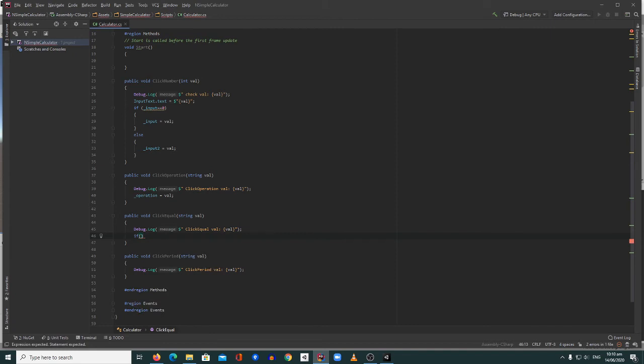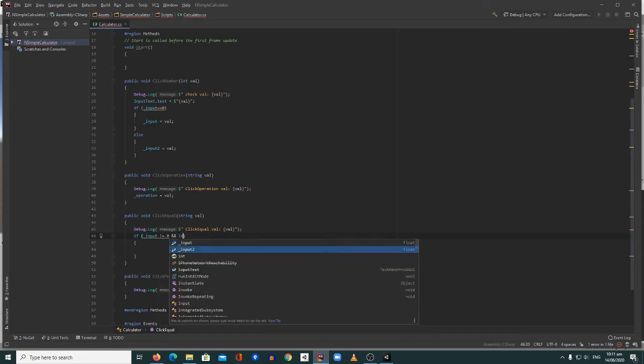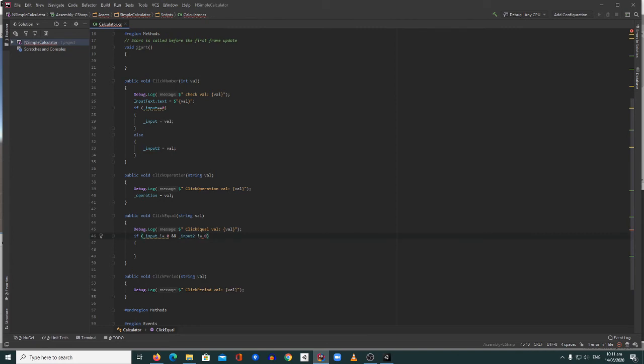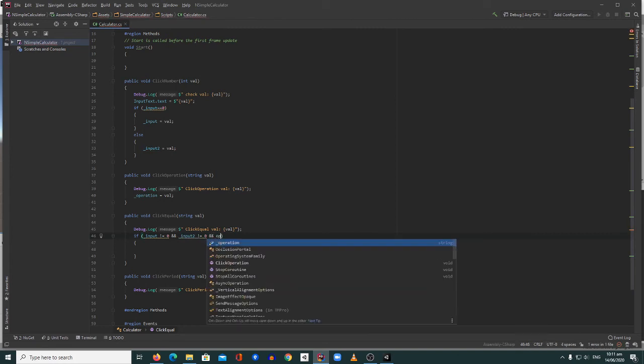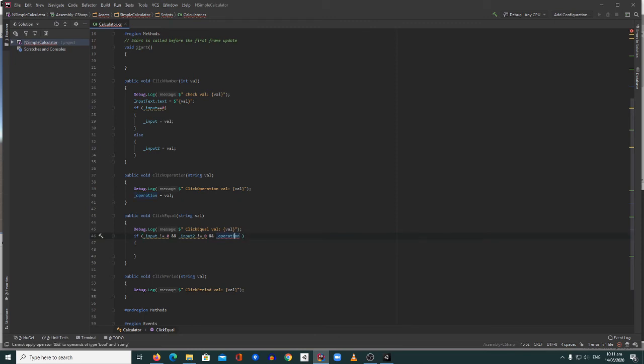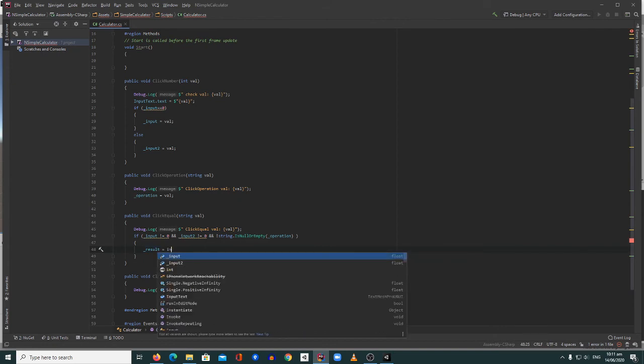If input 1 is not equal to 0 and input 2 is not equal to 0 and operation is not null, so I'm going to use the string checker, IsNullOrEmpty, to check the operation. Okay, so if our operation is not null or empty, we're going to do the operation. So we're going to put result equals input 1.